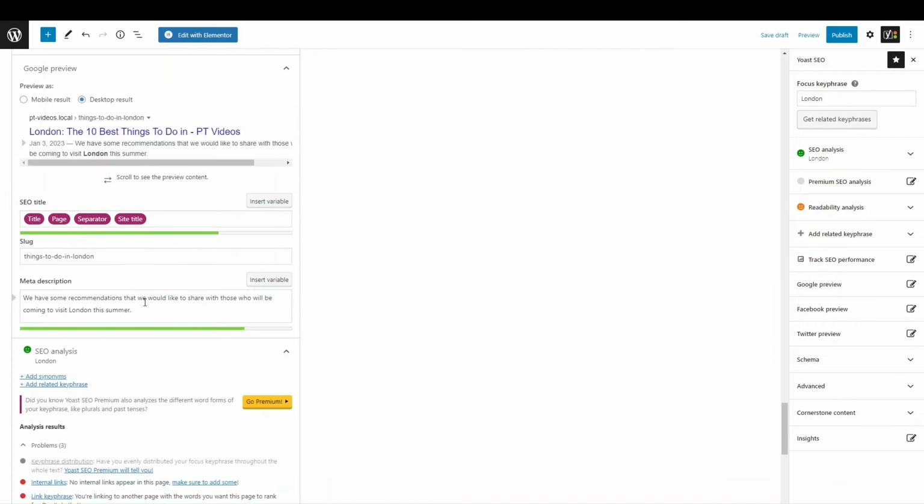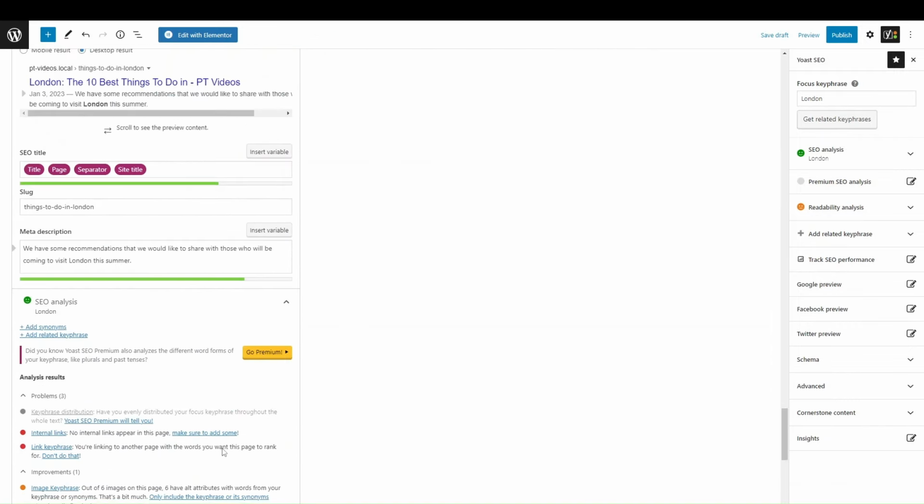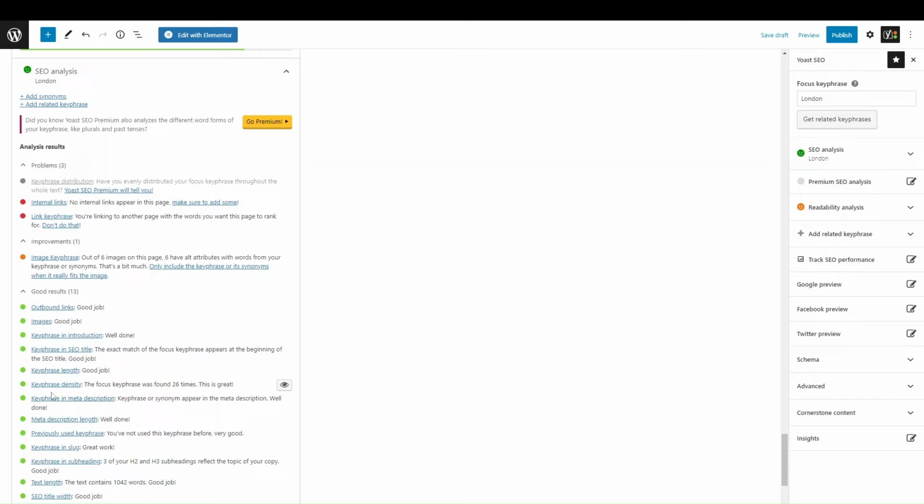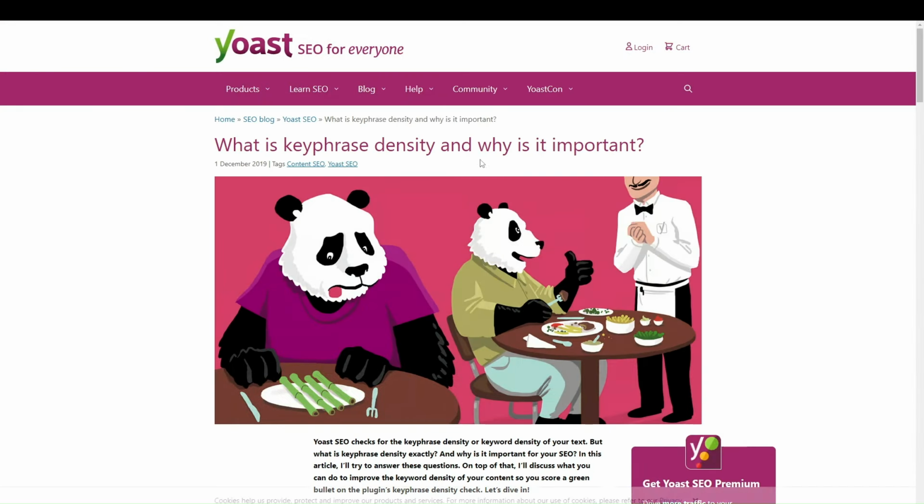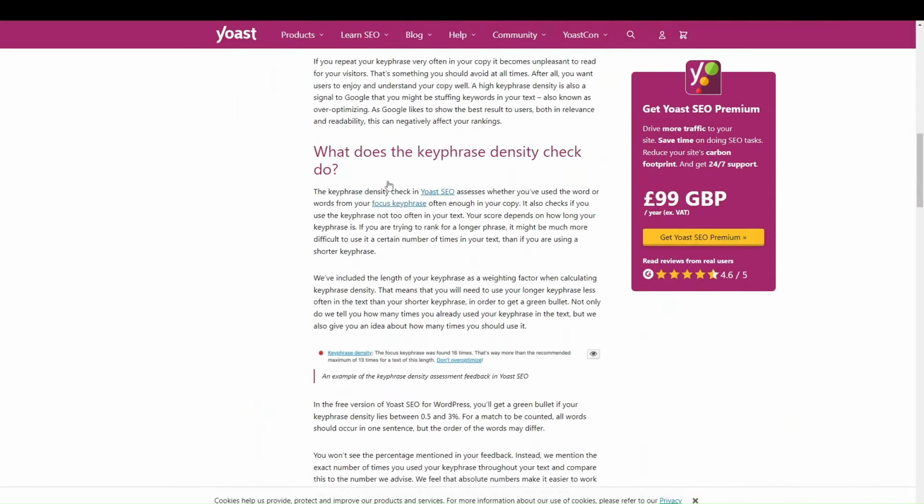You'll find with both the analysis and the readability, every single point is linked. For example, keyword density and meta description length are all linked, and these link directly to Yoast's documentation. So if you're having trouble with the key phrase density, or you're not sure what it means or why it's important, if you click on the linked area, it takes you directly to an article on Yoast's page that explains that part. So what is key phrase density, why is it important, and it really explains it.